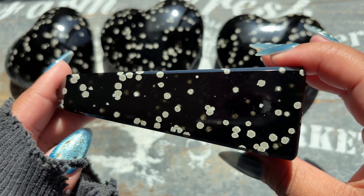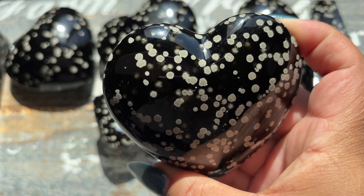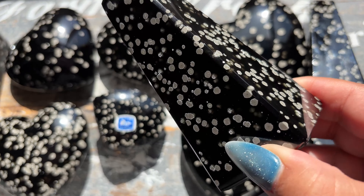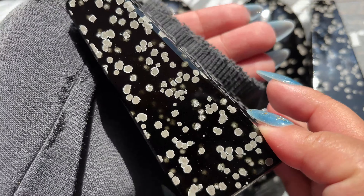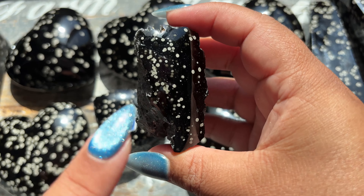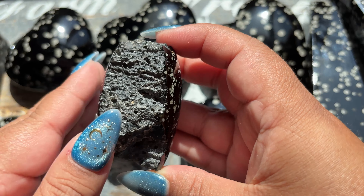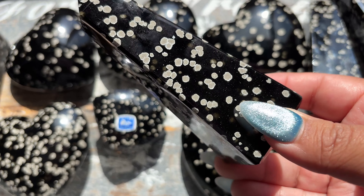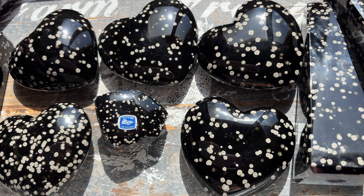I did get a few raw pieces as well. This is what the raw looks like — you can see where the lava cooled, creating the bubbles that make the spots. This part is obviously polished, so it's half-polished and half-raw. I just got a few of these; they're still fairly expensive. I really wish he had tumbles or palm stones, but I'll see if I can get those custom made. You can really see the translucency in the obelisks. Here's another one of those half-raw, half-polished pieces — you can see how the speckles get very clustered together. These are genuine obsidian, and it does help to meet the person who mined them.